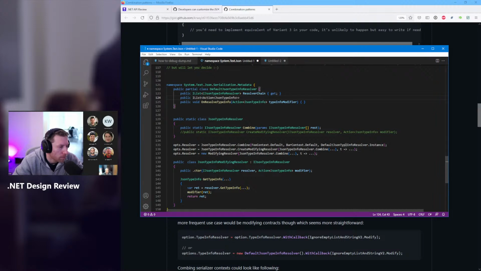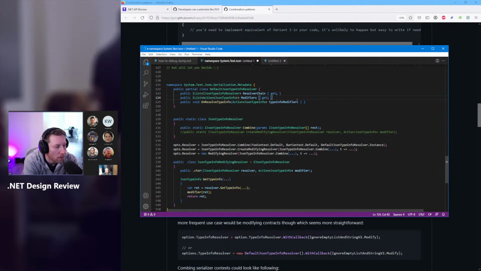Well, if the IList is only on the default resolver and not on the source generated objects, then you don't necessarily have a thing to modify. You can't rewrite the property because it's not a property. The accelerator I just mentioned was also on DefaultJsonTypeInfoResolver, because I think Christoph just said that is the common use case, right? Yep. So you can still get the fluent syntax if you want to. It would just be a regular old instance method on the type that we expect is going to be the 99% use case type.